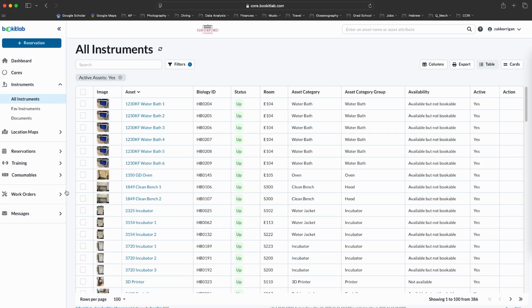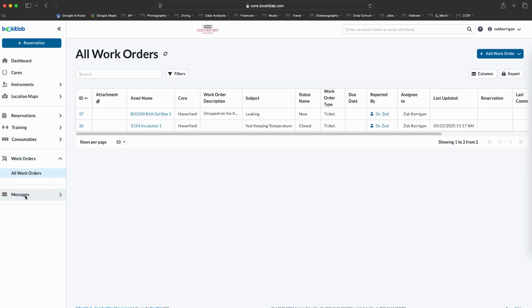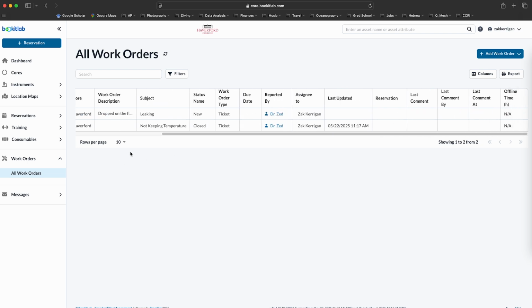If you go down to your work orders page, it's going to show you all the work orders that you've submitted. So just yours. You'll notice here that I did a test one earlier. It's already closed, but those IDs will pop up. They're not necessarily going to be in sequential order because you're only going to see your own work orders. The numbers are for all of them, but you'll see everything for what we just created, number 37. It says new, it's assigned to me, and there are no updates.